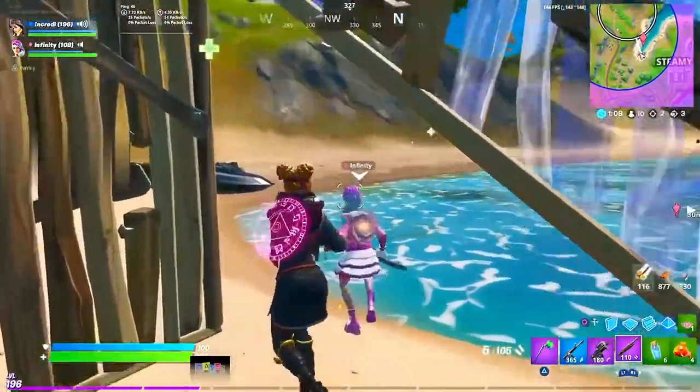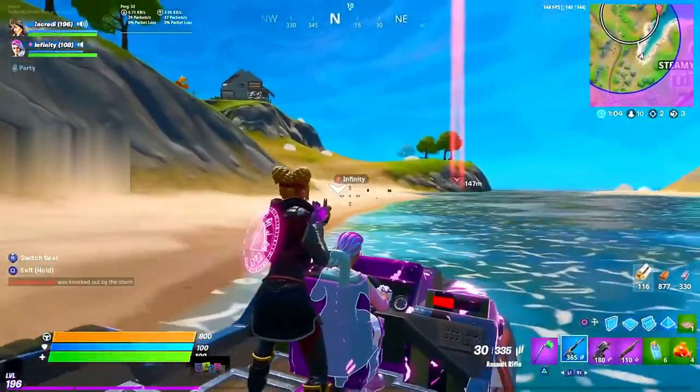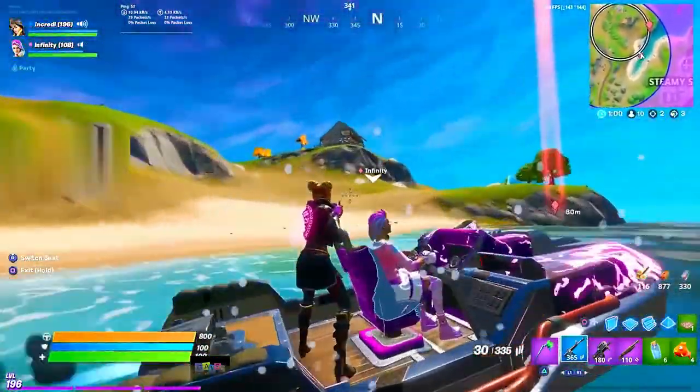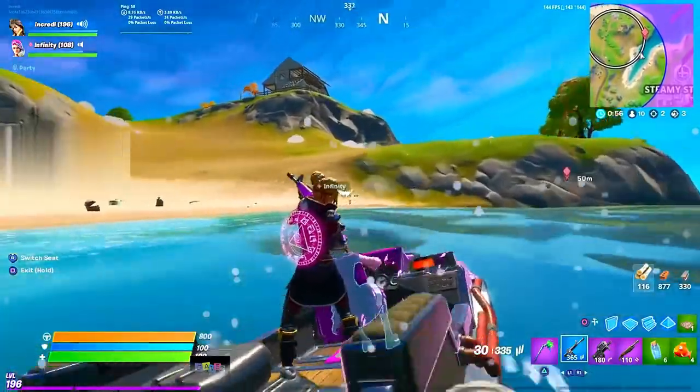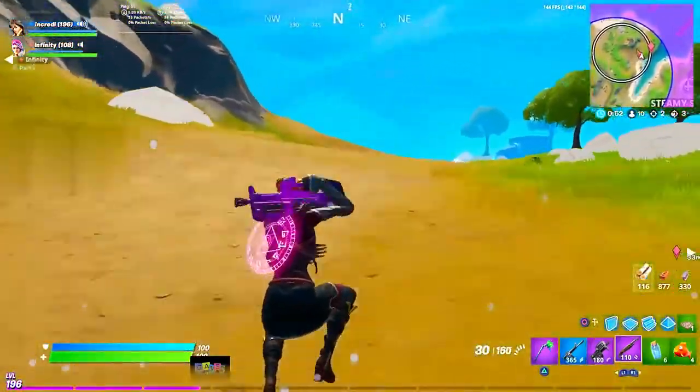Should we hop in the boat or should we just dip? I feel like we should just dip. Let's get the boat and go over there to the other side. All right, go. Boost. Hurry. We need to get out of this boat as soon as possible, bro. We should get out, boost up this cliff, and then we're out of here. I'm out of here. Let's go.